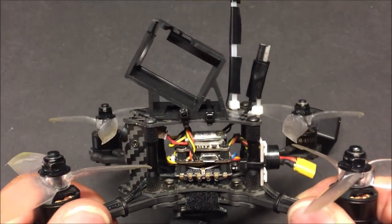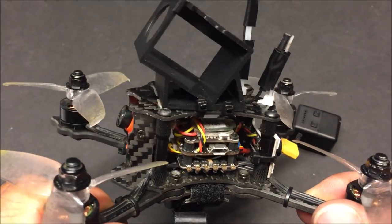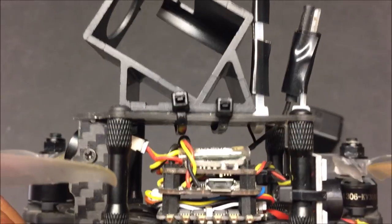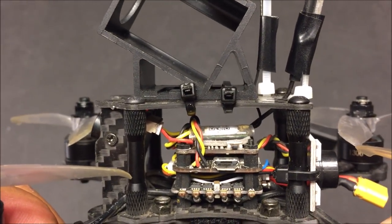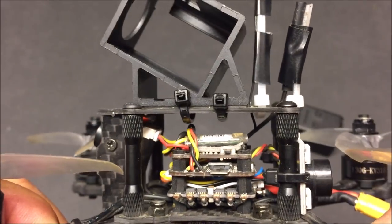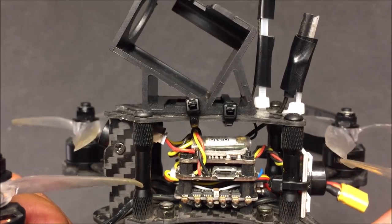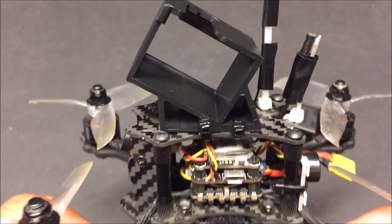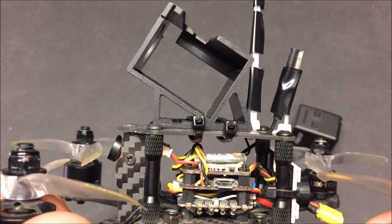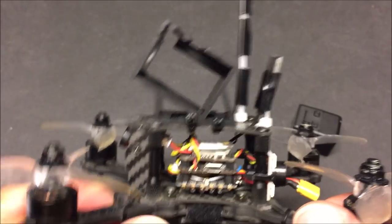All right, so here's the camera mounting bracket for the quadcopter, in which I have affixed it to my FuryB X140 via a couple of zip ties. And I did put a double-sided sticky tape in between the mounting bracket and the top plate of the quadcopter, so it minimizes any movement, and it also acts as a soft mounting for the camera. Now the bracket has a fixed tilt of 30 degrees.